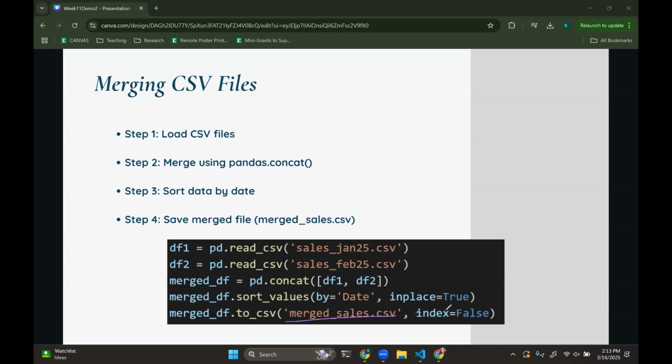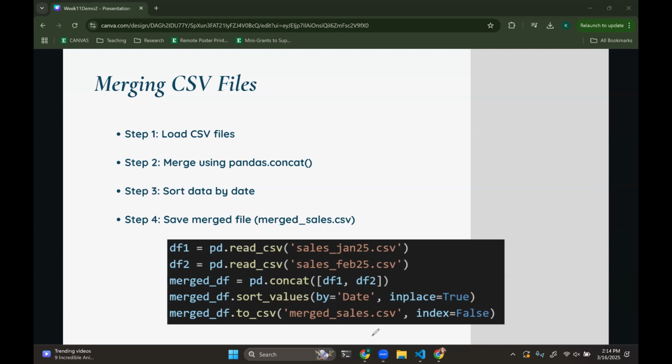The index equals false is not really necessary, it was just added there, but we definitely want to specify the name of our output CSV file. And that is part one, essentially. It's just 4 steps and could be done in as few as 5 lines of code, which is pretty nice.